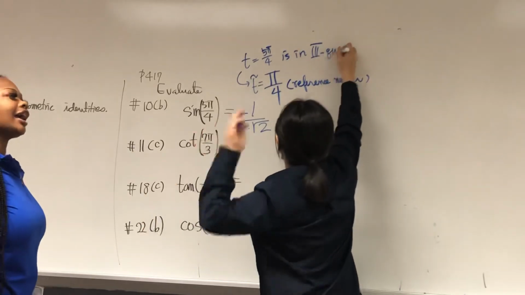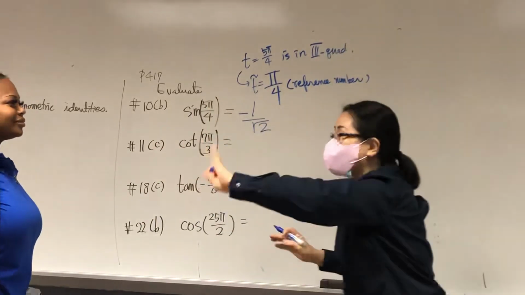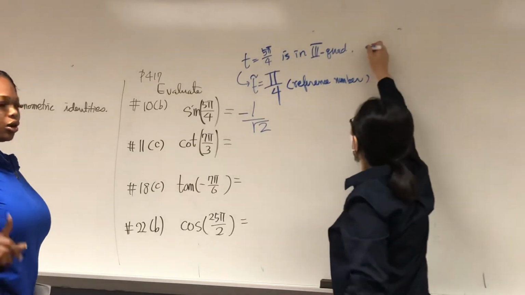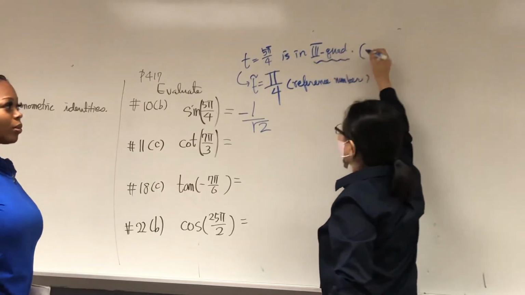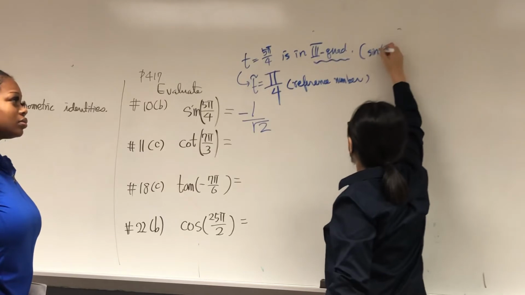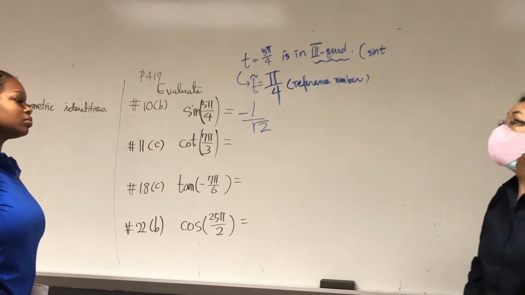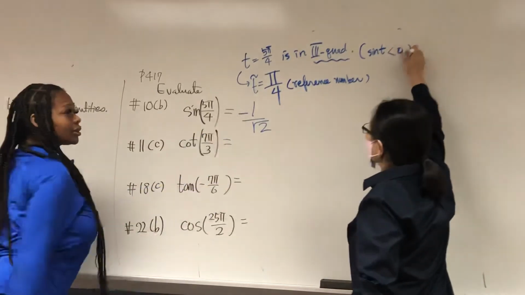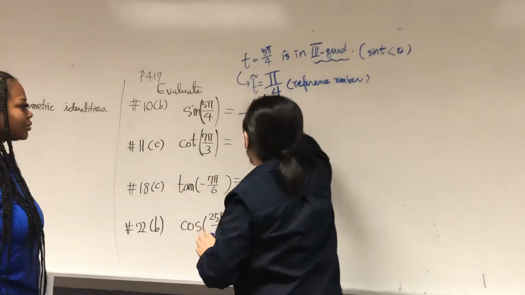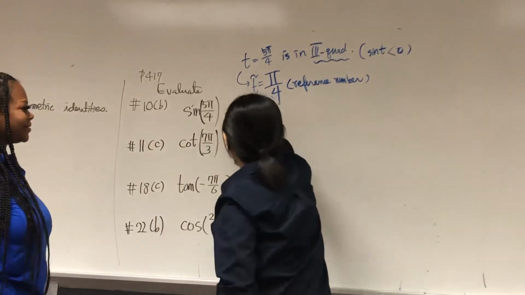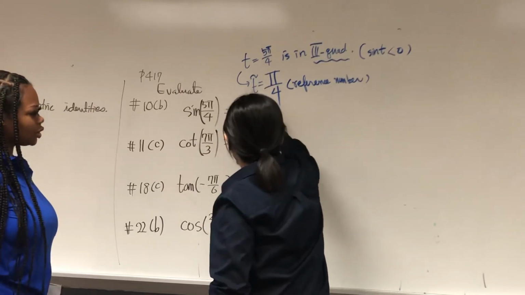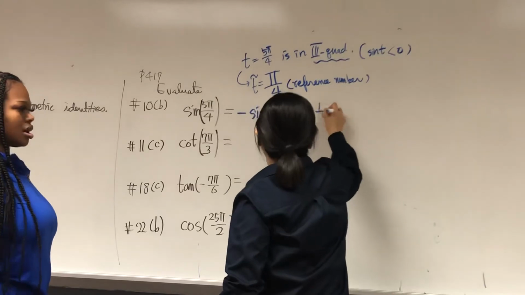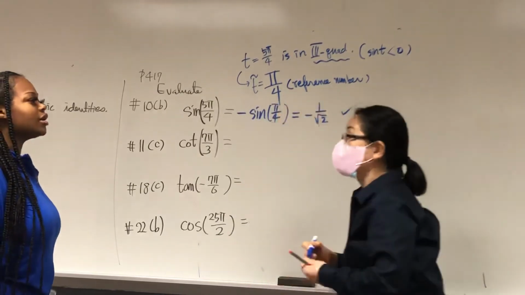How do you know it's in 3? Listen. In the third quadrant, your sign value is what? You already did that. Oh, negative. Good. Yeah. So here, I know you are right. Negative sign, that's true. Pi over 4. So that's the reason for 1 over square root 2. Yes? So that's how you want the answer.